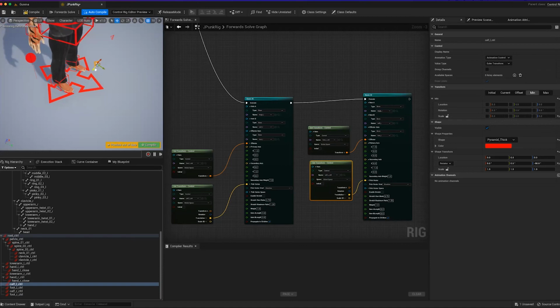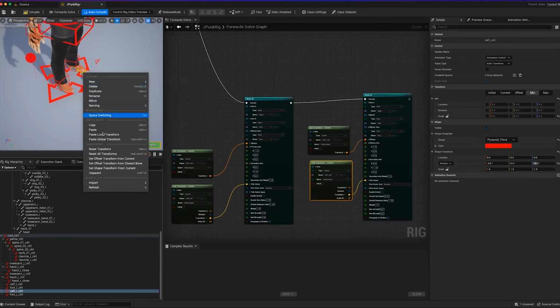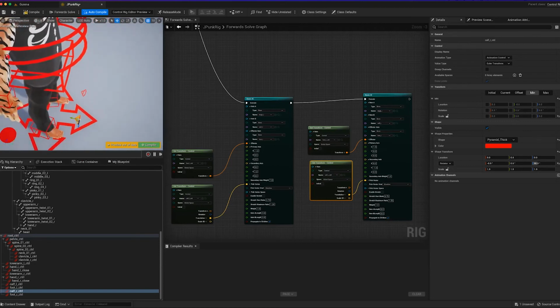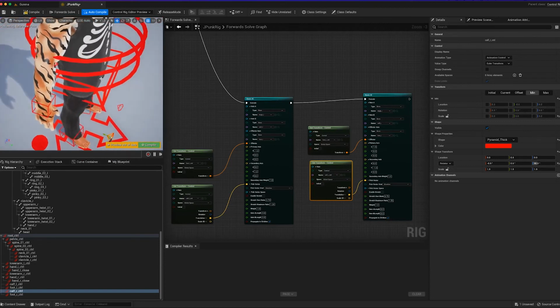I must have shifted this one when I went into that other mode. Anyway, so that's him rigged now, is it? Yeah, basically.